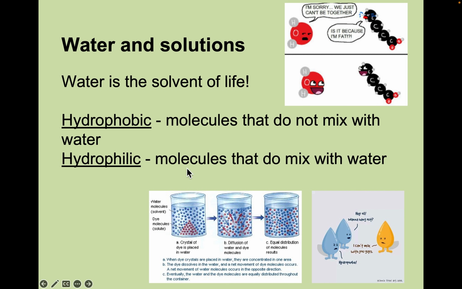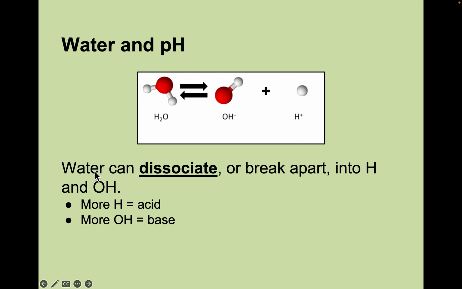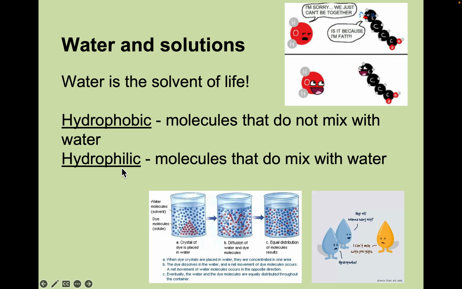Hydrophilic means that hydro is water, philic means love, so this means that they do mix with water. This would be like sugar, salt, most molecules. Hydrophobic means that it is water fearing. We've seen this word before because this is what fats and lipids are. They do not mix with water.